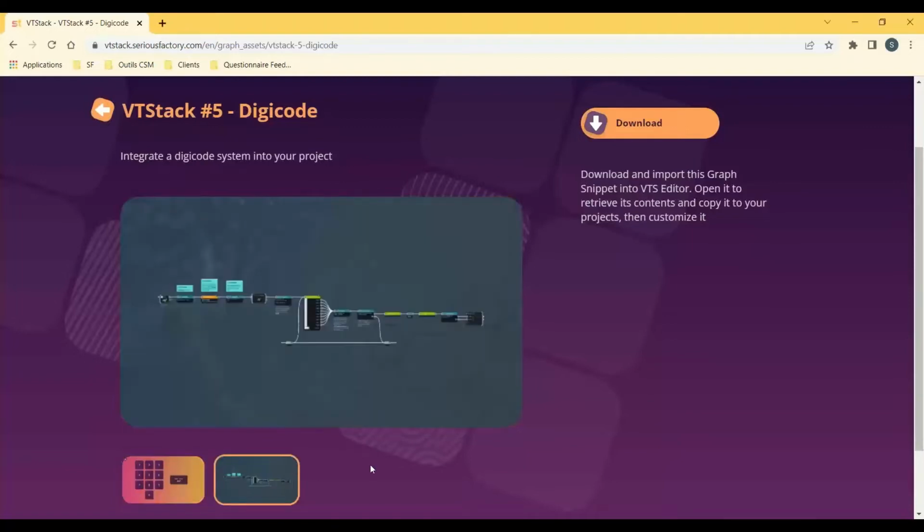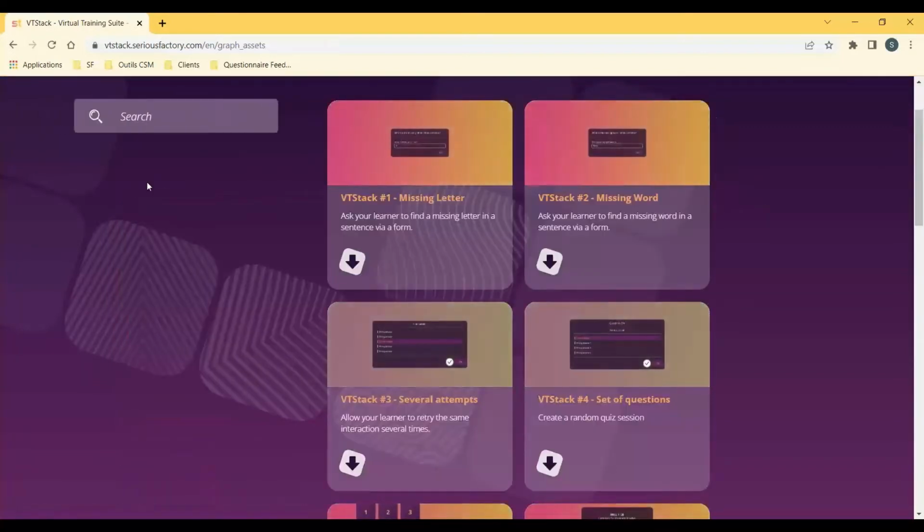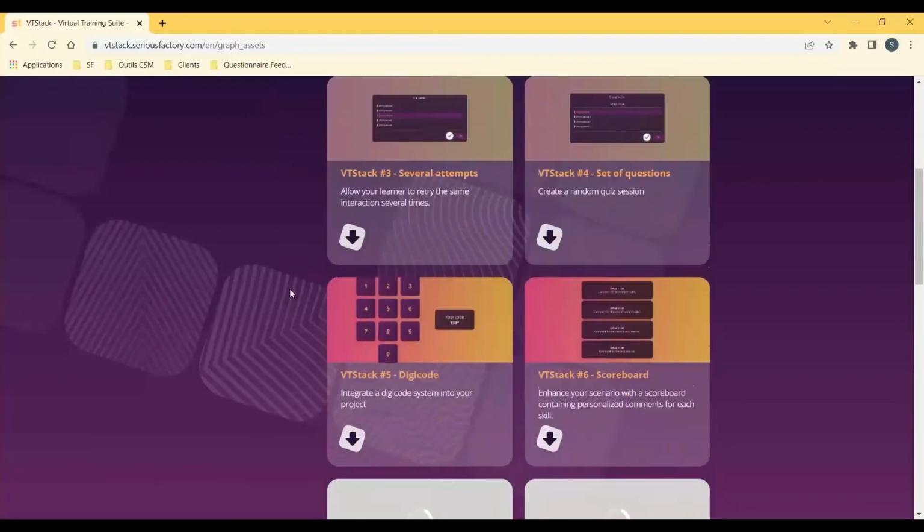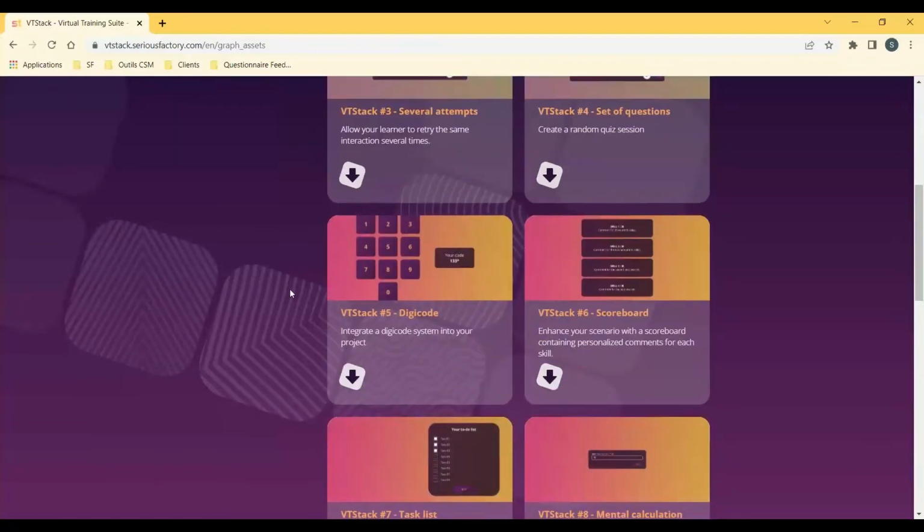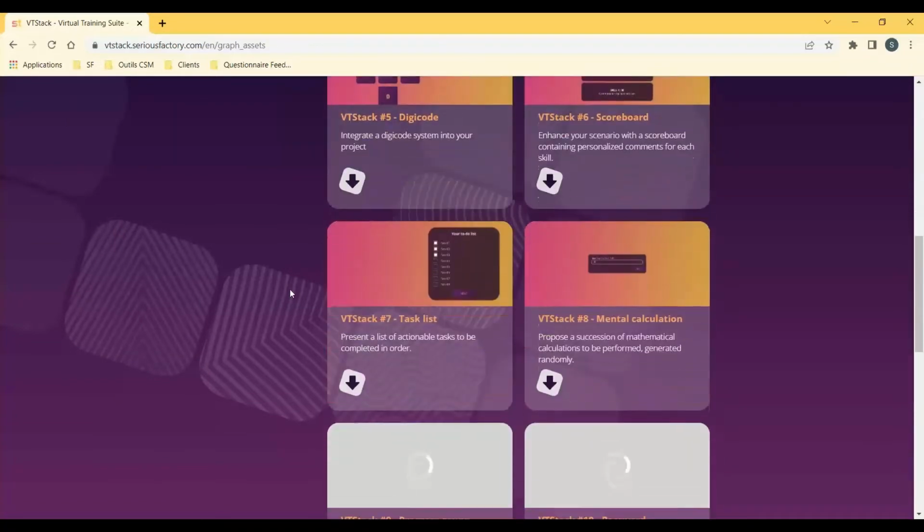And you will also have a preview of what the graph really looks like. These snippets of graph, you will just take them, put them in VTS Editor, change one or two parameters to make sure that it fits your project, and then it's good to go. So easy to import, easy to insert, and easy to use. This is really the main objective of those VTStacks.